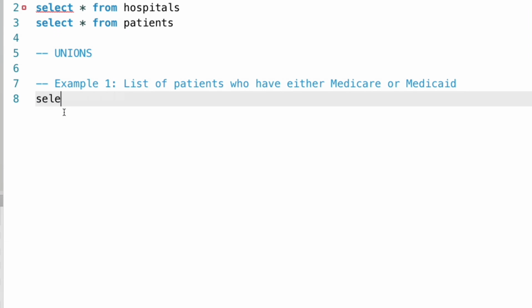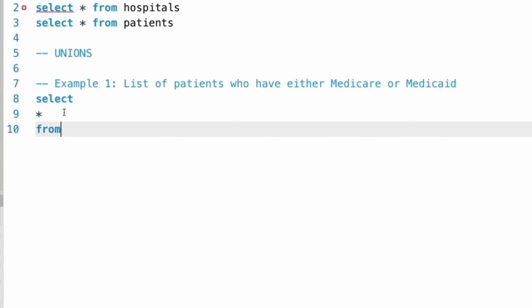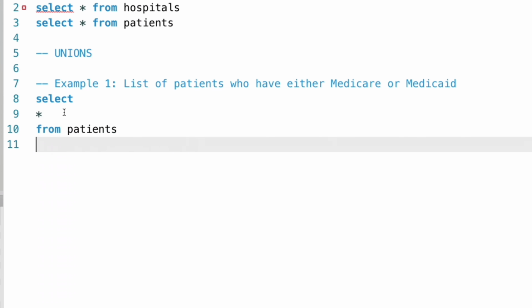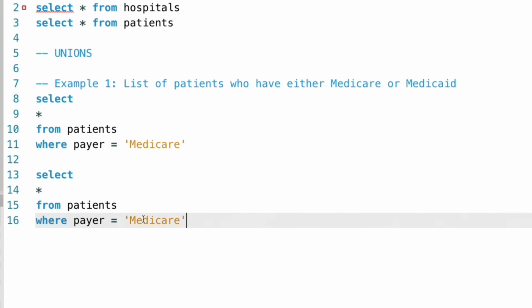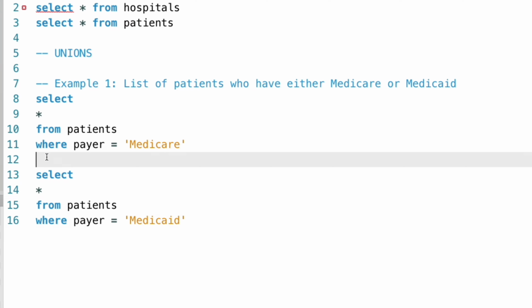So we're going to do select star from patients table, where payer equals, we're going to do Medicare first. Let's just copy this and paste it down here. Change this to Medicaid, and over here in between, this is where the union is going to come in, and this is going to stack the two tables on top of each other.